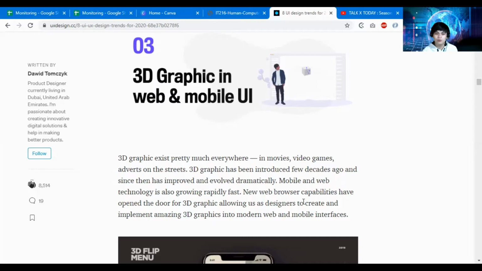Mobile and web technology is also growing rapidly fast. New web browser capabilities have opened the door for 3D graphic, allowing us designers to create and implement amazing 3D graphic into modern web and mobile interfaces.